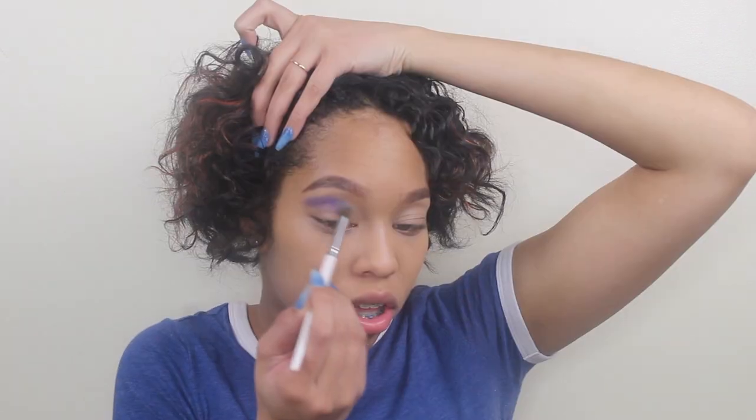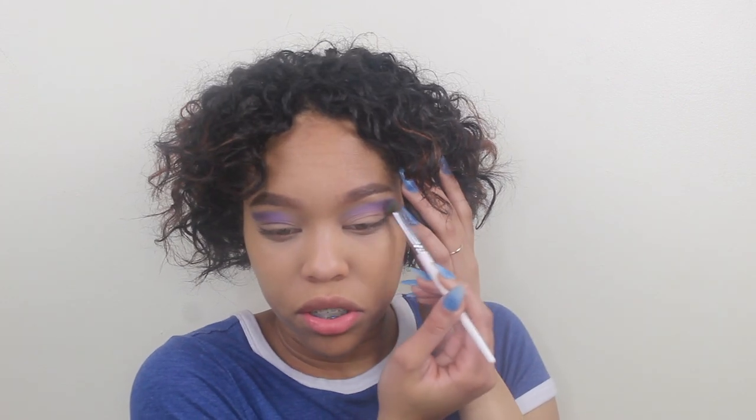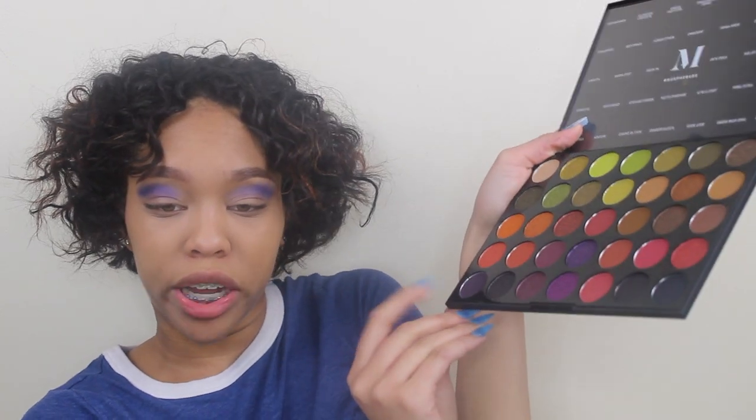I'm going to go into my crease with this purple right here, just to create that little outer V flip that James Charles has. I think this brush had blue on it because it's kind of mixing, but we're just going to keep going because it'll even out. Clean your brushes — you don't want to mix colors like I'm doing. I kind of like how the blue is mixing though, so I'm going to mix some blue in there just to add that effect on the other side because it looks cute. With this darker shade of purple I'm going to go in on the bottom of the V and blend it to make a deep cut.